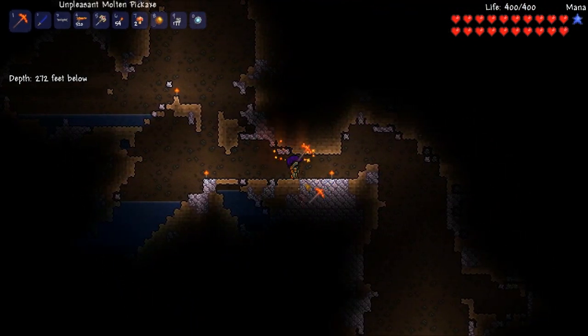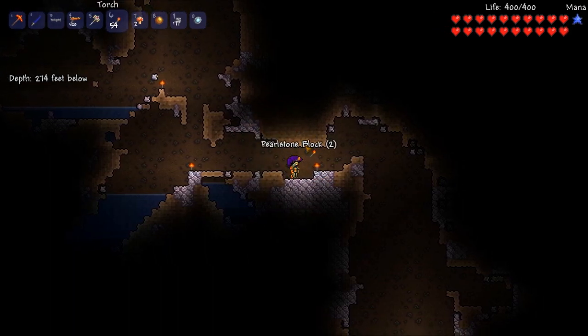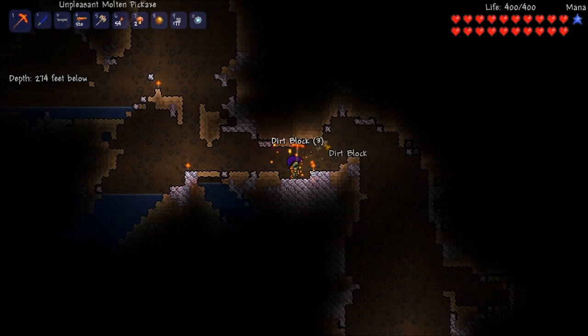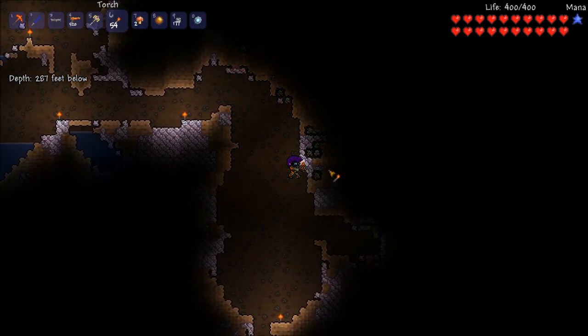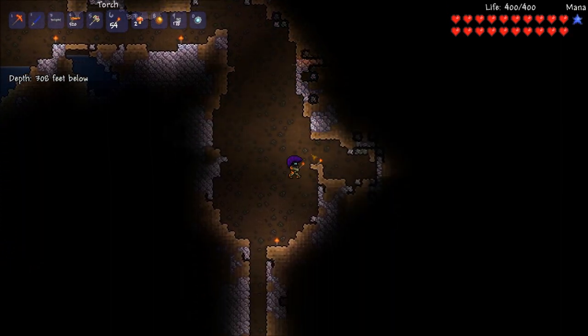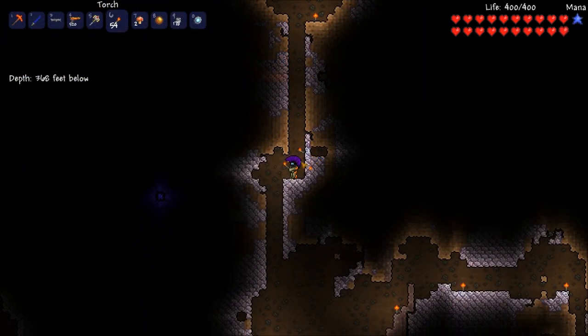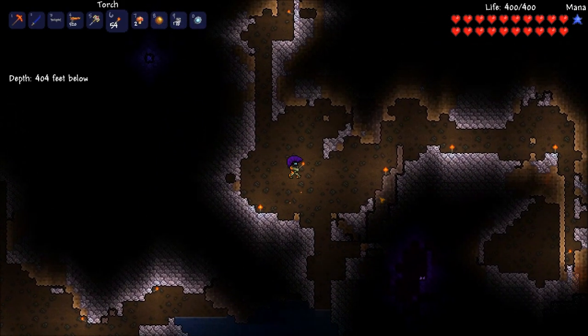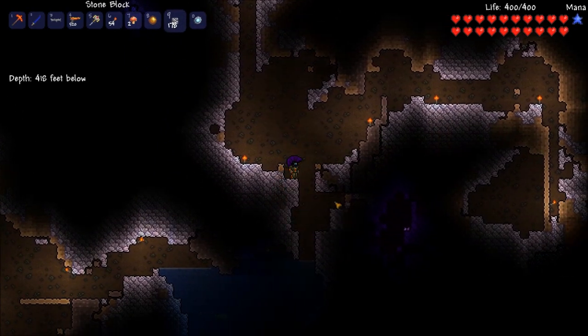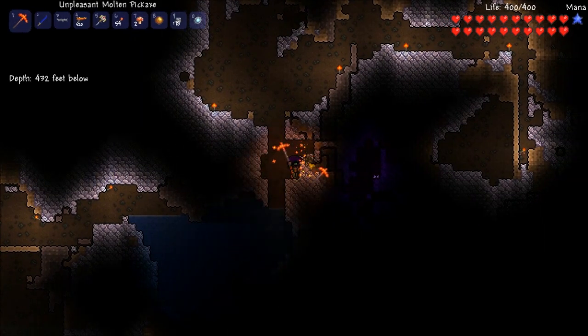Why did everything get changed to pearl stone? Oh, that's so sick. It really is. I'm guessing this is the new stone. But there's also stone. So there's pearl stone, and then there's just stone. That's some demonite. Oh my god. I freaking love this remix so much. What is this in here?